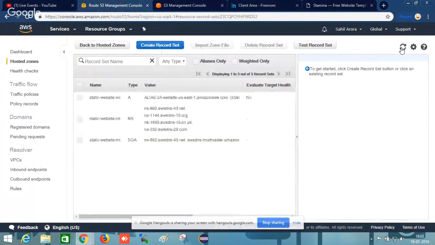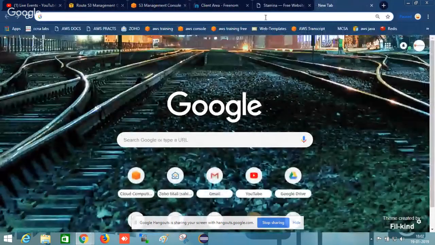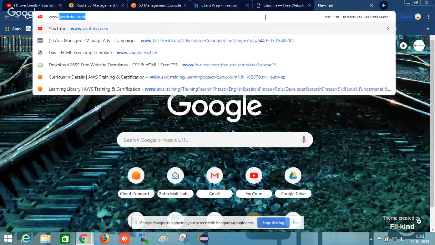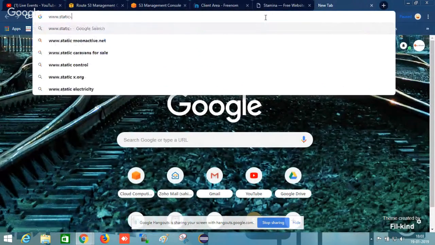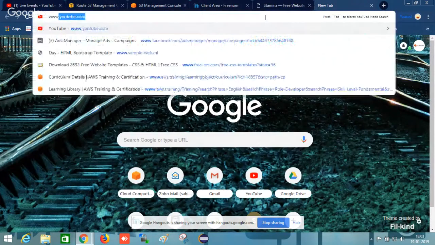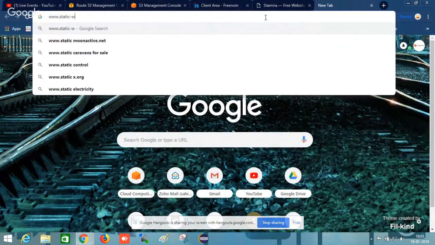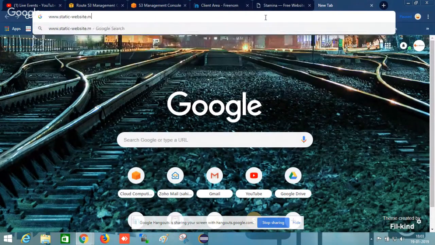And there is one more thing here. Currently I'm using just my domain name here. Now, what if someone tries to ping it by www.static-website.ml?